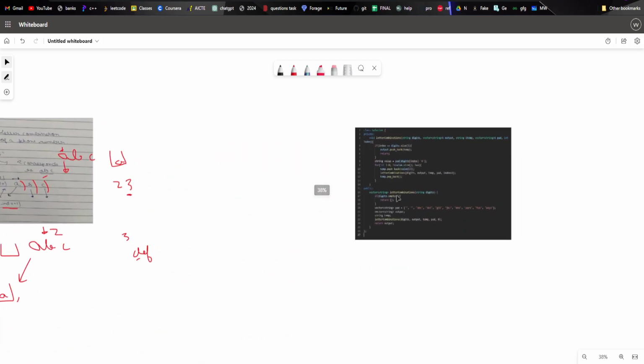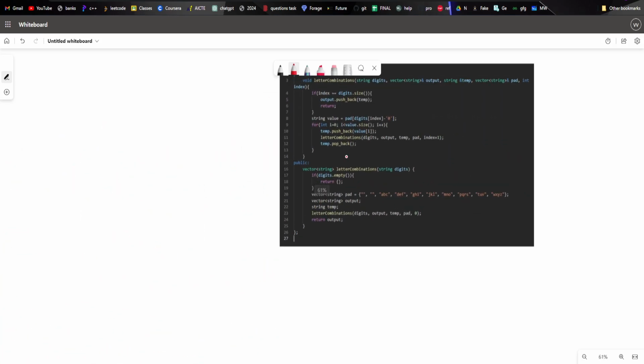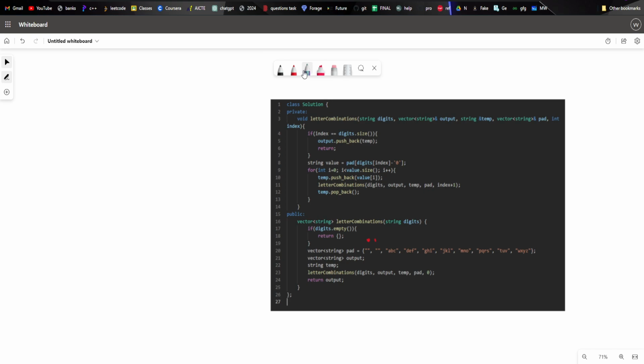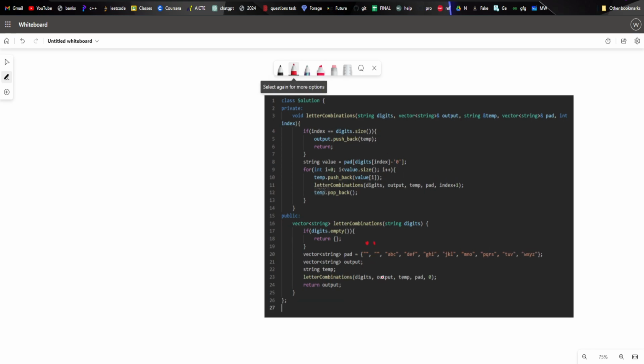Now let's move to the coding part. In the coding part, as you can see, I have used a hash map. As I told you, 0, 1 and so on correspond to their letters. Then there is the output, and here the digit index is actually 0.